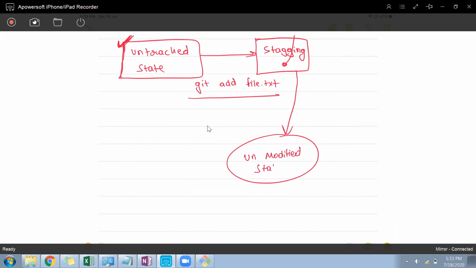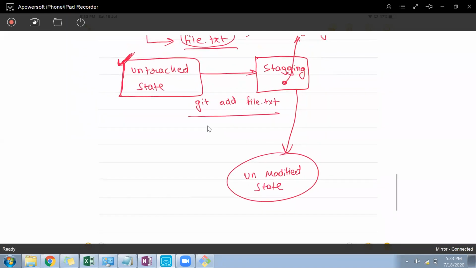Suppose I made some changes in my file, so it will show me that some changes are done. If I want git to remember these changes later also, I need to do a commit.